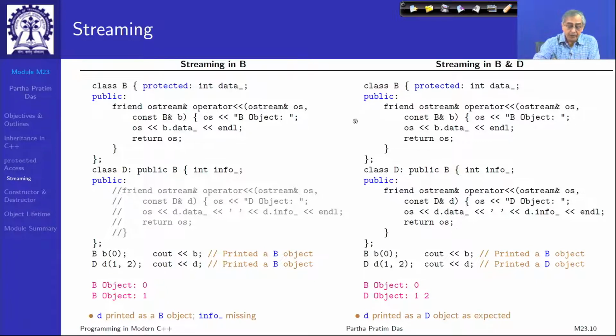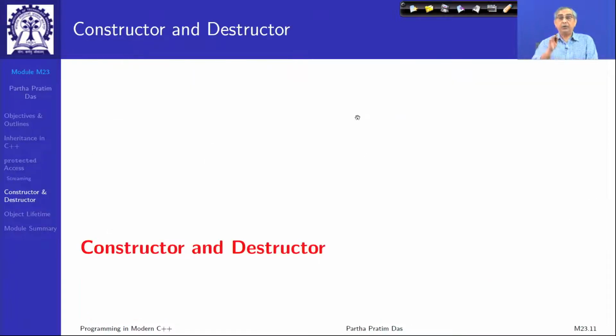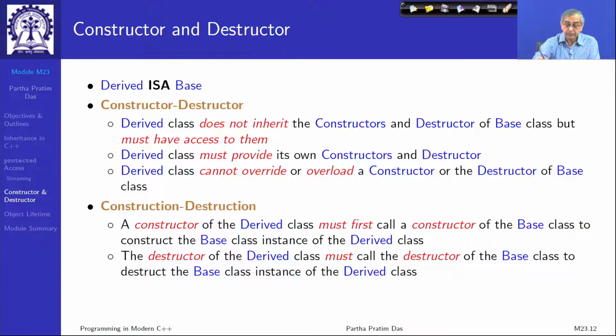So, let me move on to the core of the object side, the constructor and destructor. Now, what are the things that I have? I will say that the derived class does not inherit the constructor or destructor of the base class. Please do not get me wrong, and maybe some literature would say that it does inherit, but inheritance, having mere access is not inheritance. You may inherit, but may not have access. You may not inherit, but may have access. Right? So, you have to distinguish between them.